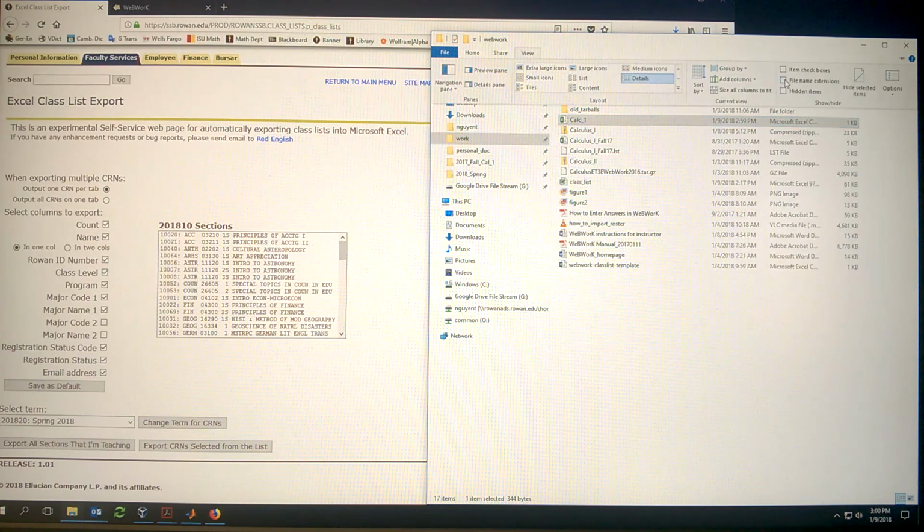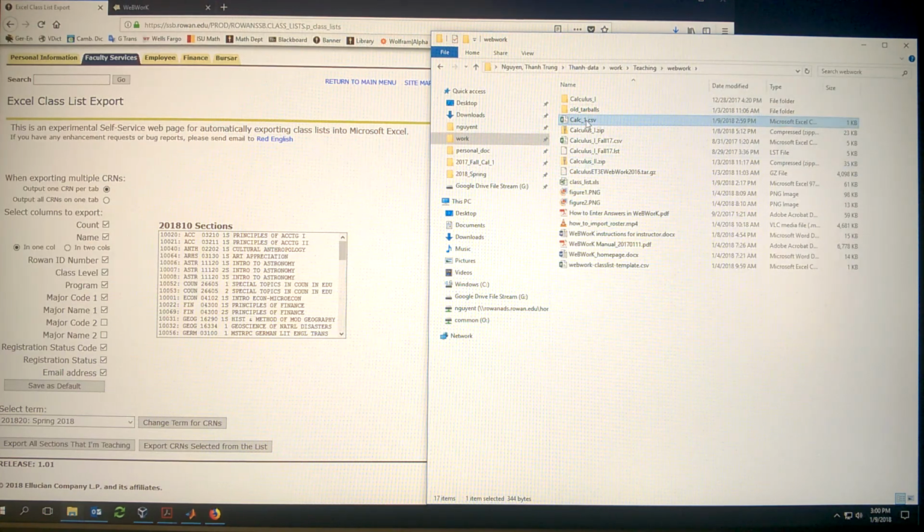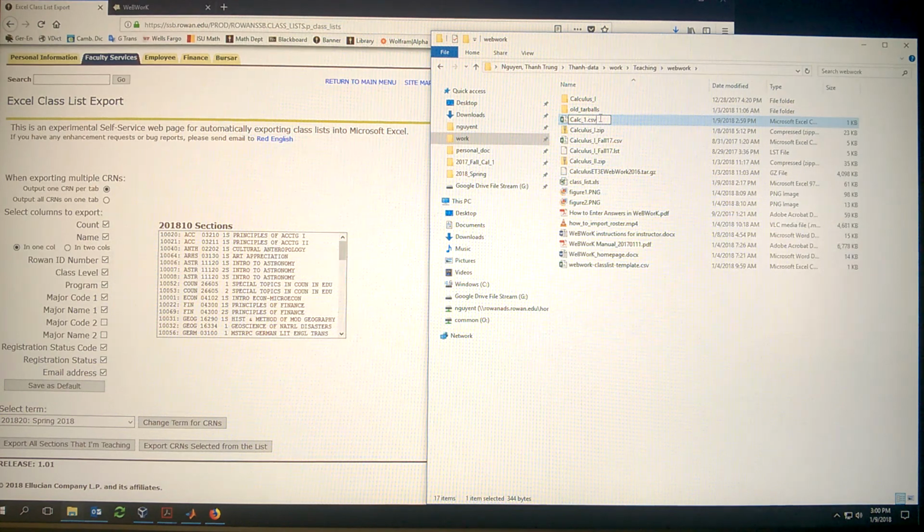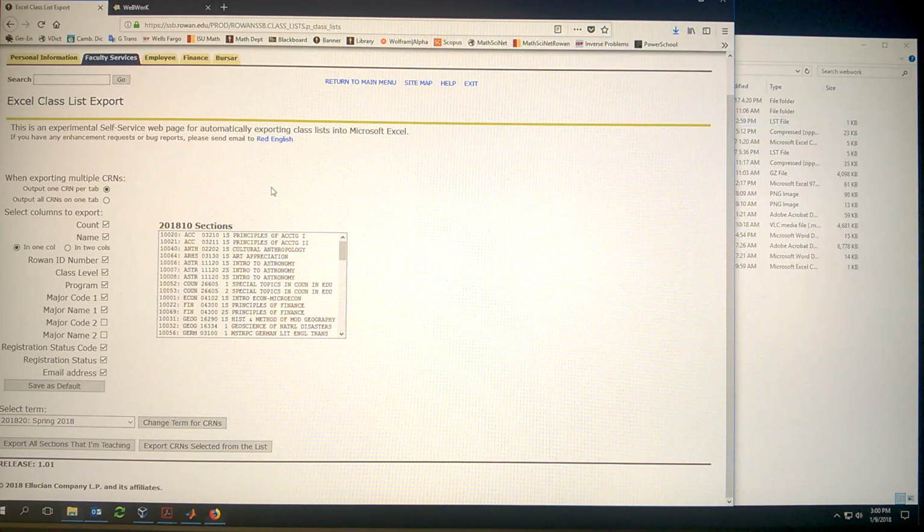Now if we choose file name extensions here, you can right click on the file name, click on Rename, change it to LST and click on OK. Now that's done for the class list.